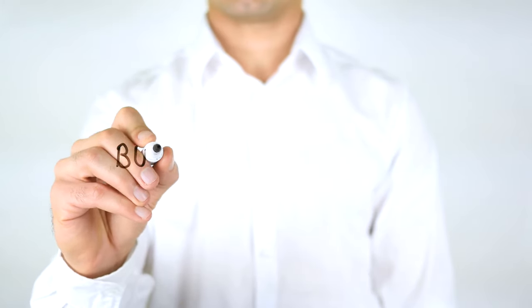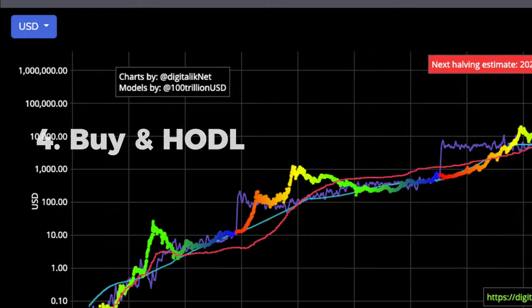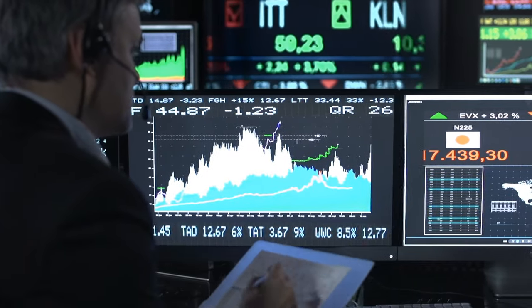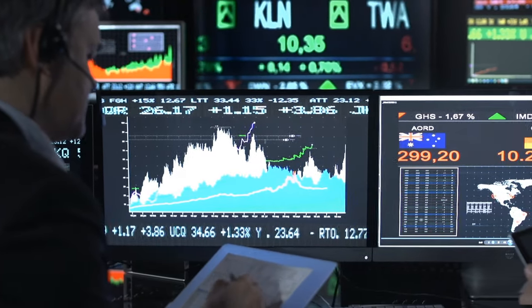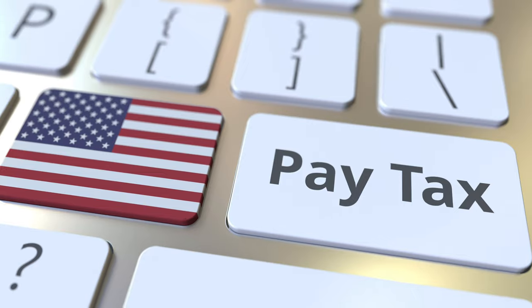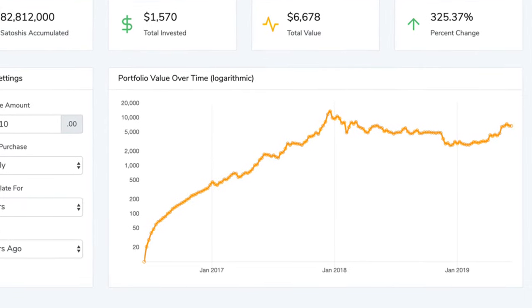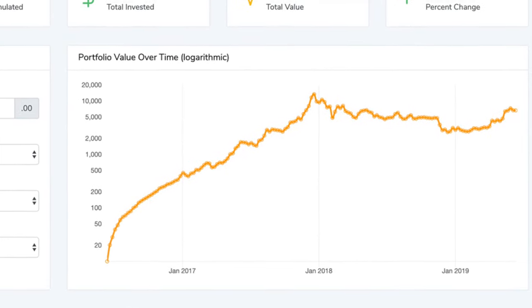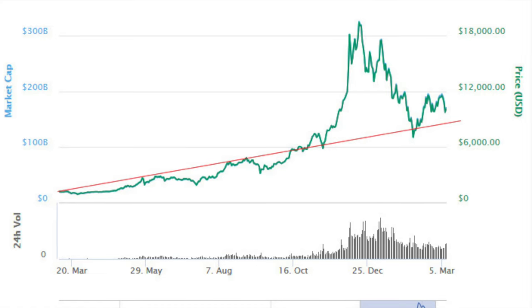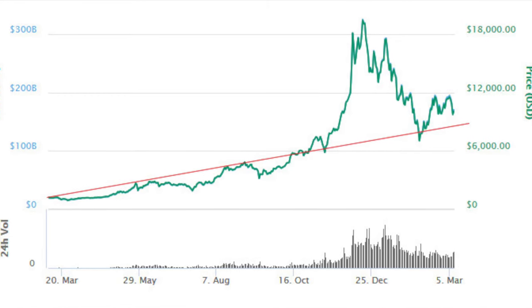Finally, one of the easiest ways to minimize any taxing events is to just hold and not sell any of your Bitcoin. If you're a true believer in Bitcoin, you're in this for the long run and not just in it for a quick gain. Most people aren't traders, and if you're like myself, you're just looking to buy as much Bitcoin as possible and watch the number go up. When you're buying Bitcoin on any exchange, that doesn't cause any taxable events. So I recommend buying Bitcoin using the dollar cost average method, where you're just buying Bitcoin no matter what price it's at — once a week, once a month, or at any specified time frame that you feel comfortable with. By doing this, you're buying Bitcoin at the low prices and at the high prices, and at the end of the day you're always going to average out.